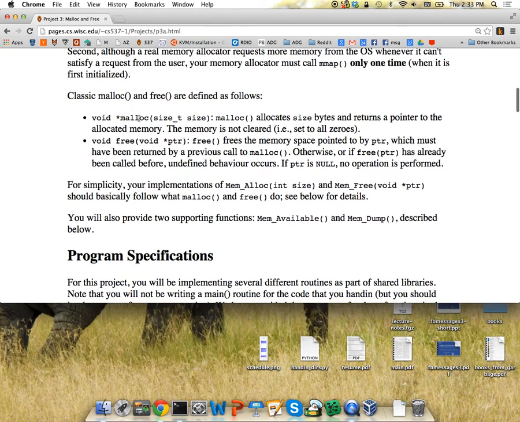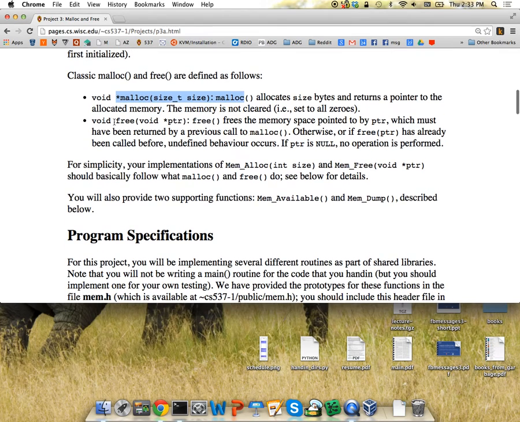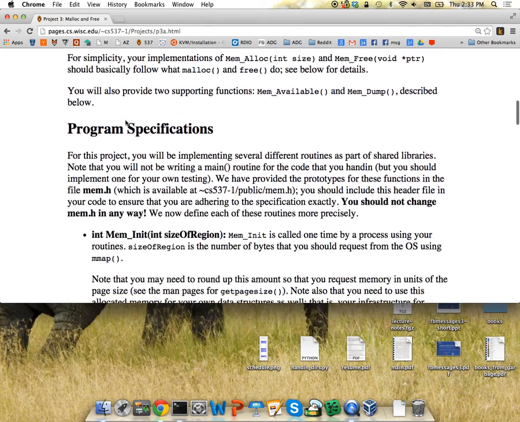So this is just describing your interface. Well, this is the traditional interface. You're going to do something slightly different. It's actually kind of painful if you want to directly replace malloc because all these other libraries might use that. And if you get it wrong at all, then it's hard to have a partially working solution. So you're going to have calls that are similar to these, but with a slightly different prototype.